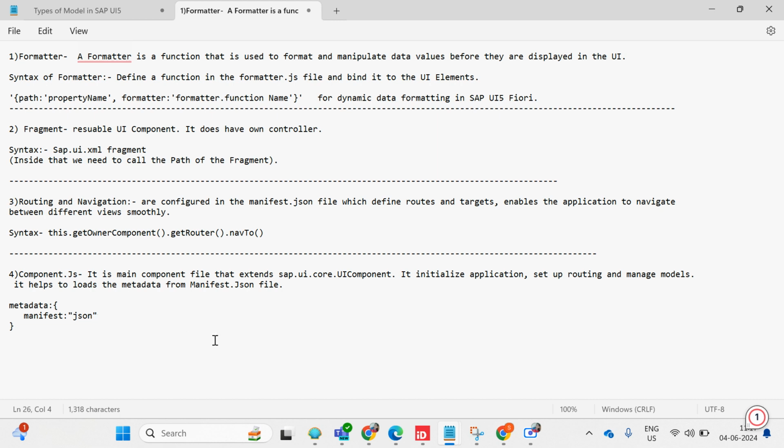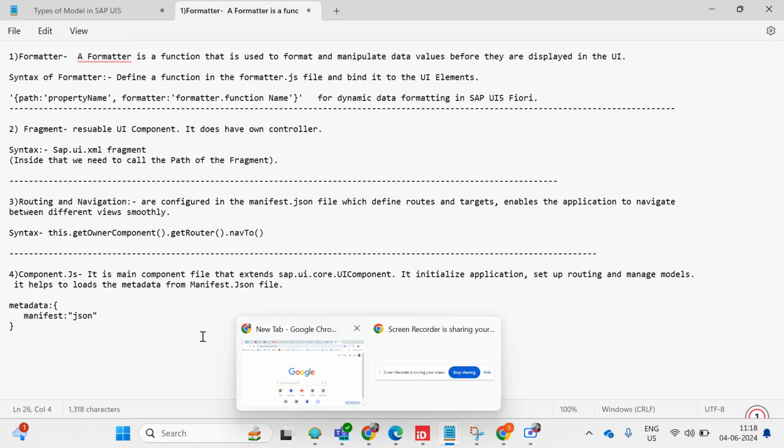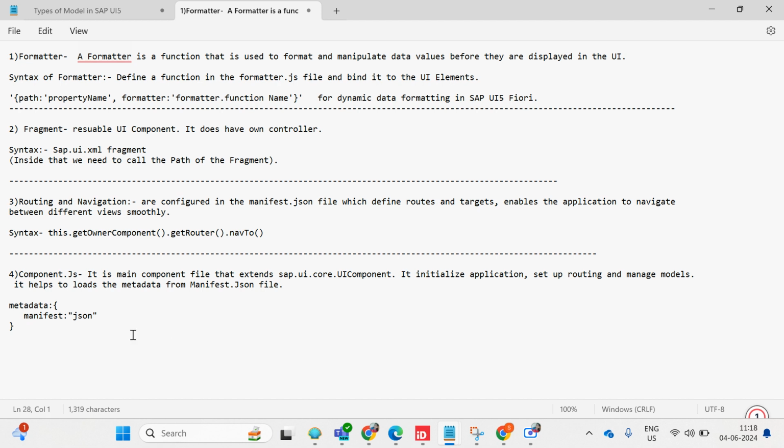So when you open the Component.js file, this syntax will be available, metadata inside that manifest.json file. Okay, so it is a very easy answer, you are able to remember. Okay, now fifth is, what is the manifest.json file.